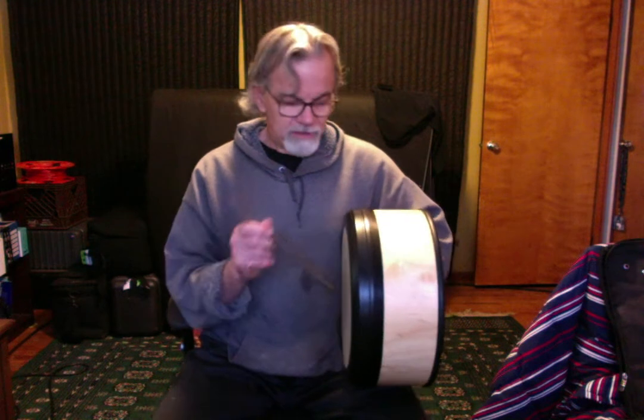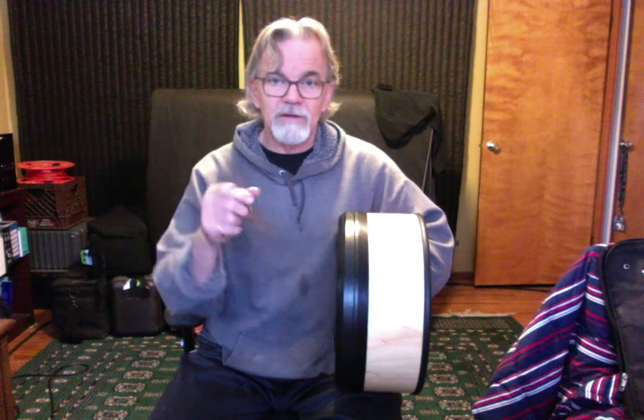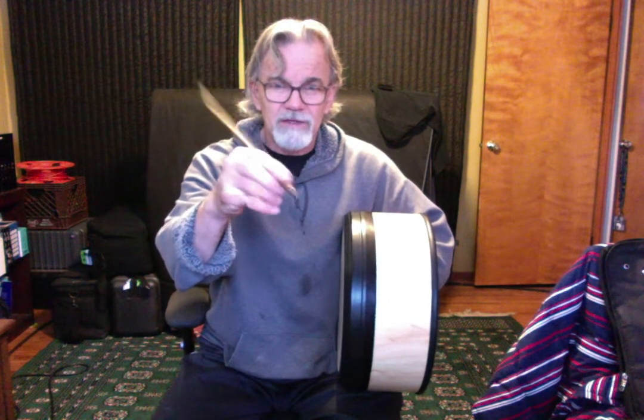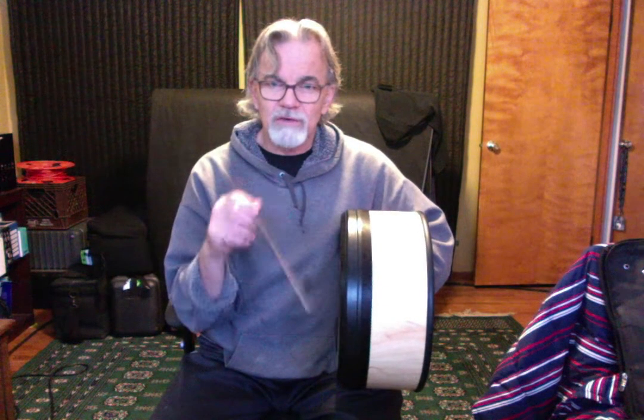Now, you want notice the stick, the tipper, if you will, is about 45 degrees to the drum. Now, here's another detail. You don't want to be swinging like this. By that, I mean coming all the way out here, right? Notice how loose it is in my hands. I'm not holding it the way I'd hold a pencil if I were writing, right? Like this. So when you hold a pencil this way, it gives you control with your fingers. So you put it out here, and you're using your fingers as well as your wrist.